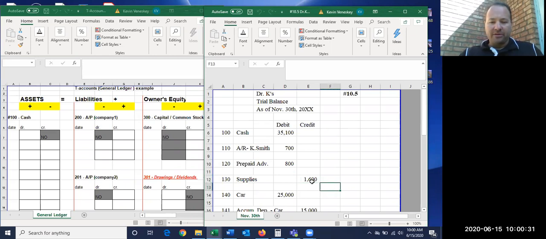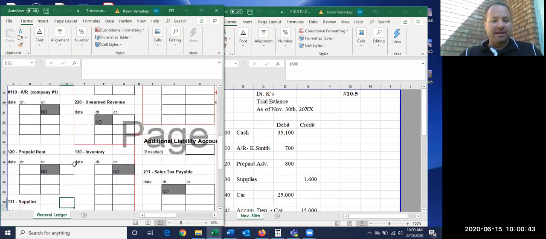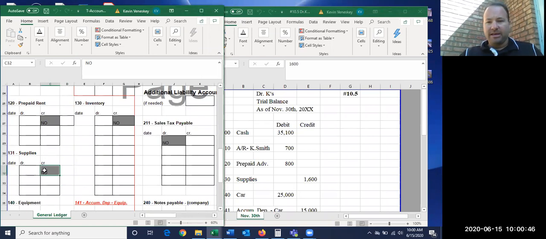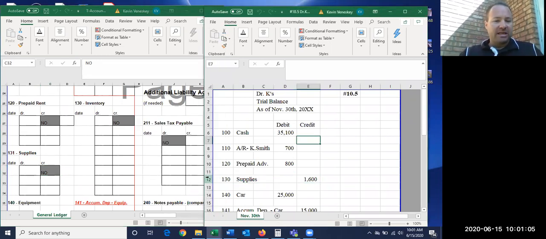Now this one here is one of the errors, and you might be able to notice by now, this far into the class, that we shouldn't have an asset with a credit balance. When we come down to doing the supplies, you're going to see that there's a credit in that. We're going to have to temporarily take out that credit, because the former accountant that we took over for this business didn't know and has a credit there when obviously it shouldn't be. You should never have a credit balance to your supplies. So we're going to be fixing that as part of our correcting entries later on.